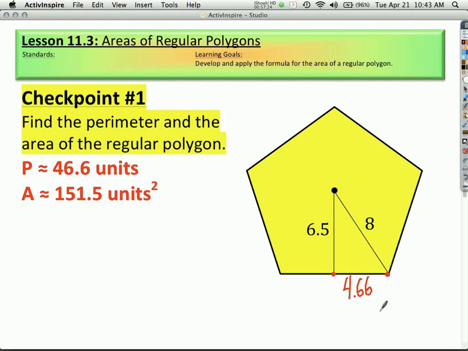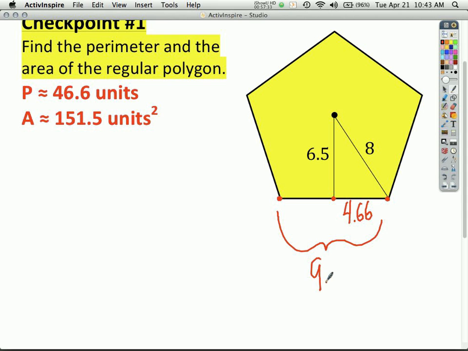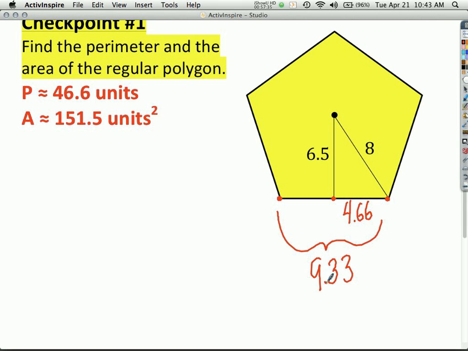Very good. And that gave you the distance from here to here. Yeah. And you said it's approximately 9.33. Okay. And I just found the perimeter, which was 46.65, and I found the area. Very good. From there, you've got everything you need. You already have the apothem. You can find the perimeter by just multiplying this times 5. Multiply and divide it by 2.